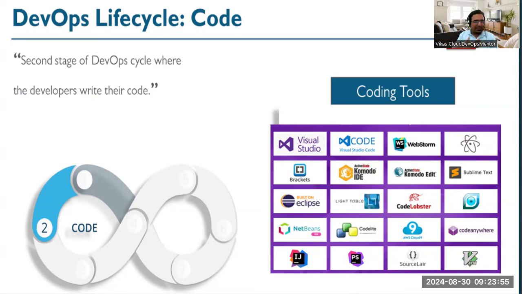Let us assume it's any language: Java, .NET, Python. But do you feel that we as DevOps engineers will use all these tools? No. Which tool has to be used by the DevOps engineer for any language? Because I don't know tomorrow in which company you will go, you will get a Java or .NET based application or whichever application. But I am ready to give you one tool which will work for all the code. Which one? VS Code. Yes, Visual Studio Code is a tool. It is compatible with all the languages. This is the single tool you can use for Java, Python, Go, .NET, any of them. So we have to focus on Visual Studio Code.